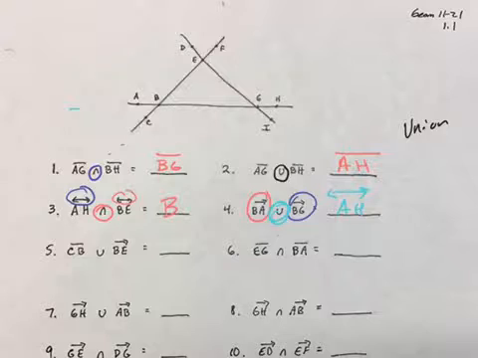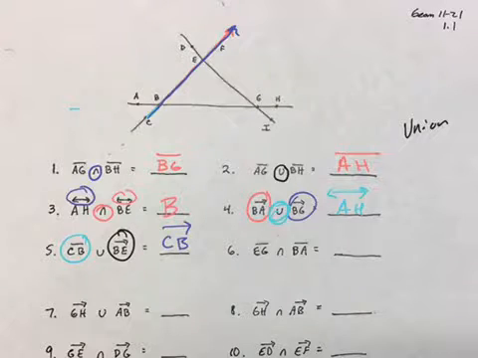Let's look at our next one. This is the first time we're going to merge two different types of segments. We have a segment and a ray. So CB is my segment, so I'll highlight that. This little guy right here. And BE is a ray, so I gotta make sure I keep the right order here. BE. And I see here that actually creates this entire ray there, and I'll call that ray CB.